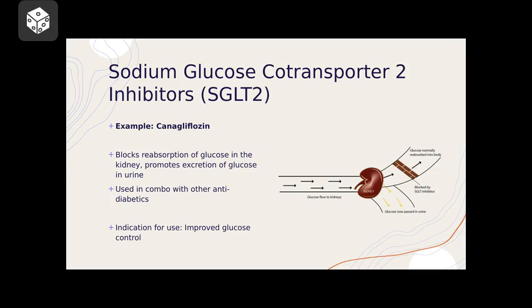This medication is actually going to work in your kidneys to promote the excretion of glucose in the urine. So you're basically going to pee out the extra sugar. This one is usually used as a helper drug, so it's going to help as a combination with other anti-diabetic medications. You'll see this one on TV a lot because it's new and fancy. Invokana is going to be the brand name if you've seen that on TV before. I think I've seen it on Hulu and a couple ads.